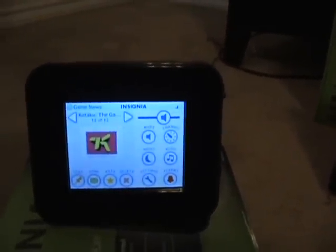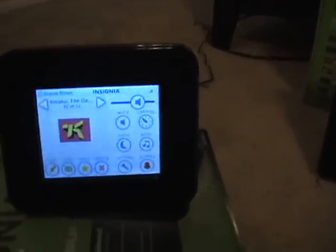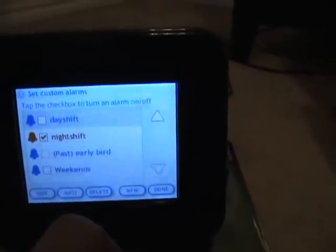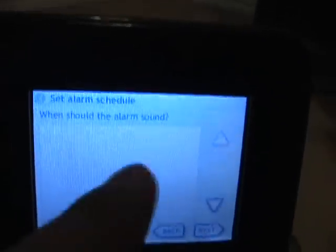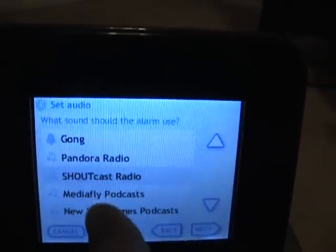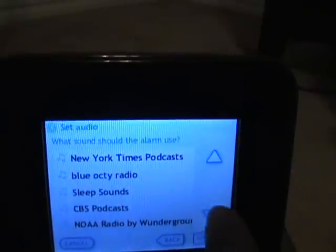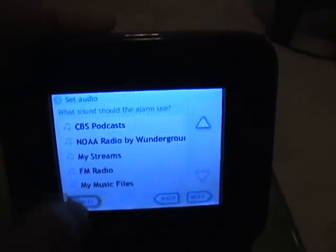The reason I tossed my old alarm clock out — you're probably already knowing where this is going — but it's pretty cool that instead of waking up to beeping sounds, I could wake up to my favorite SHOUTcast radio station, Pandora, or any streaming content. You can also use SHOUTcast, podcasts — oh, and FM radio for those who haven't gotten out of the stone age yet.